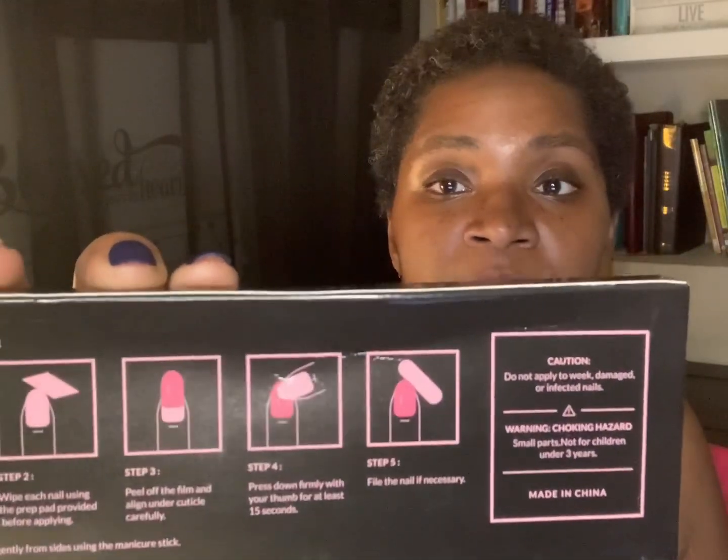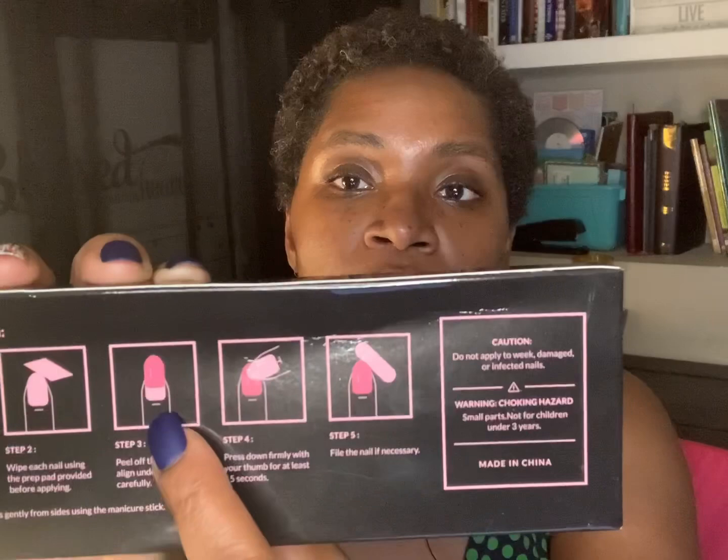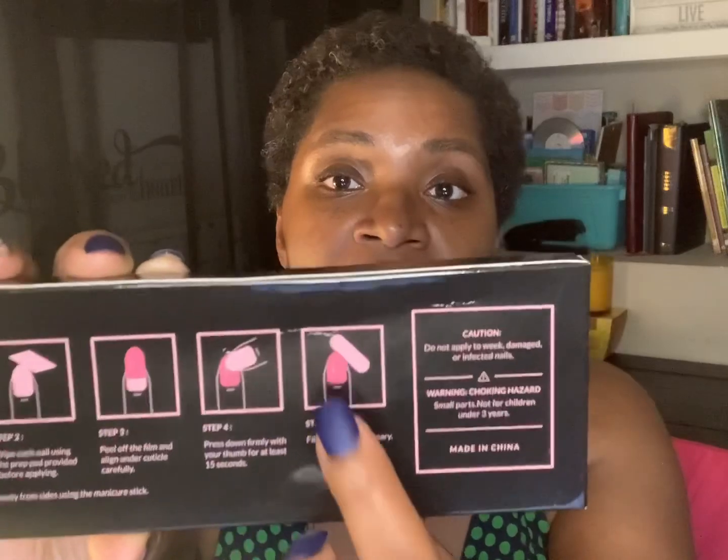It's really an easy process. First thing you do is push your cuticles back. Then you wipe off your nails with the alcohol pad. You slip that nail underneath your cuticle. Then you press and hold down for about 15 seconds. And then file it down if you feel like you need to. Like I feel like there's a little bit of something on the end, just a little snag, so I'll take that little nail file they put in there and file down just that tip. Perfectly fine.